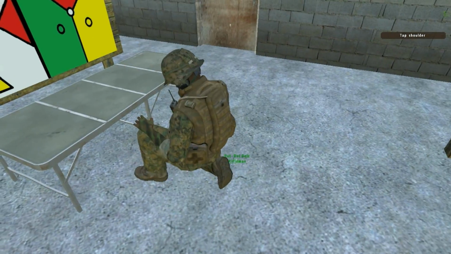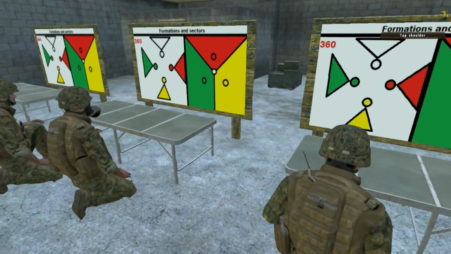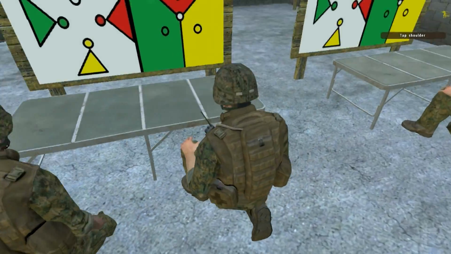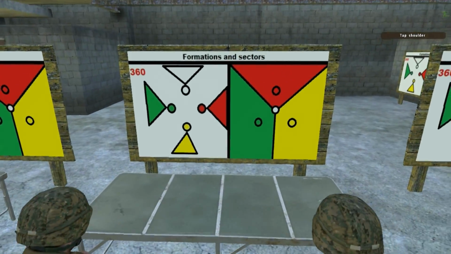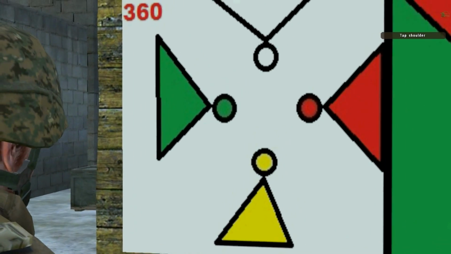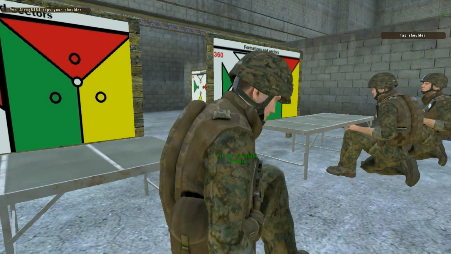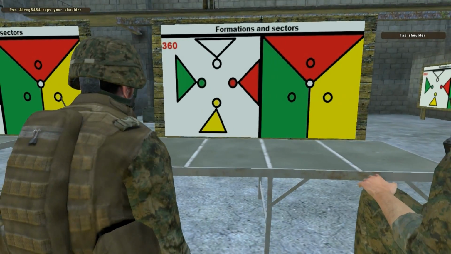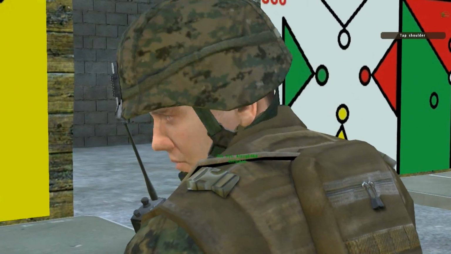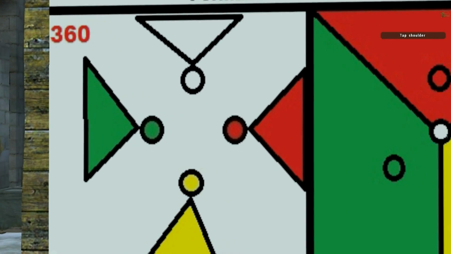Alright, here we have the 360 formation. If you look at the image to the left, that is a 360 formation when defending a certain type of target. That means a location, building, or let's say a healing medic inside of the center of the formation. This formation counts with the situation that the fire team leader is part of the formation and is able to cover a sector.